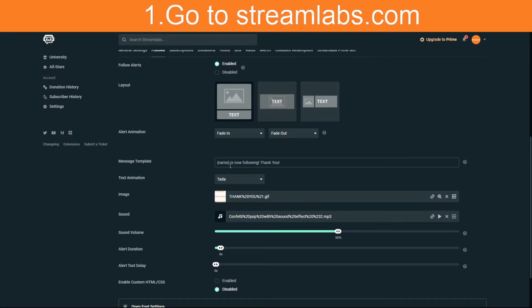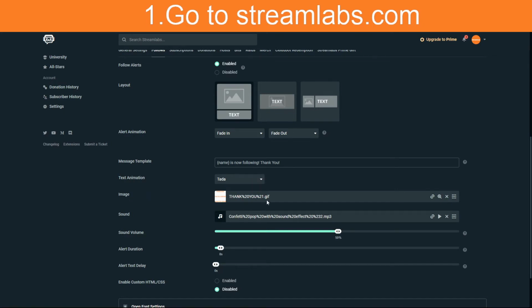And then message template, when it says name in brackets, you don't want to change that because the computer adds the name in. If you delete that whole thing, it possibly might not work, or it just might not show the name. So yeah. And then text animation, you can do a bunch of stuff. You can play with that, really good.